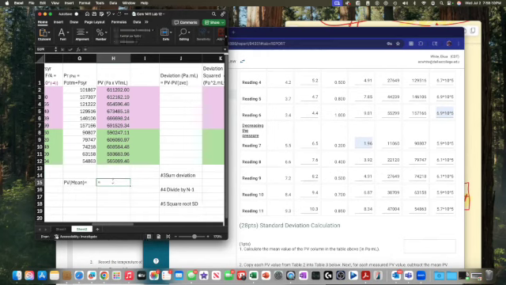Press equal, and they want the average, which is like the mean. But let me see, I don't know if mean is a thing here. No, it's not. So I'm going to use average, equal AVE. Oh, they have average. Okay, so I'm going to say average. Then they show open parentheses. Use your mouse, click the left button to select that, then hold it down and drag vertically all the way down to select all of these.